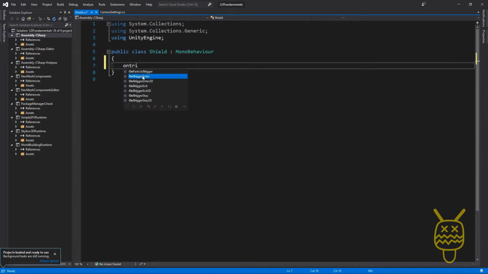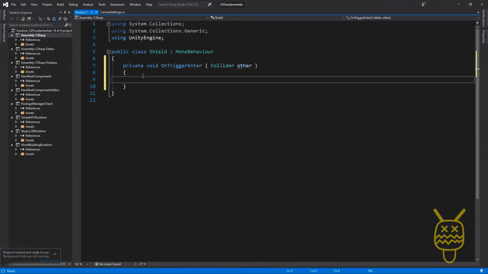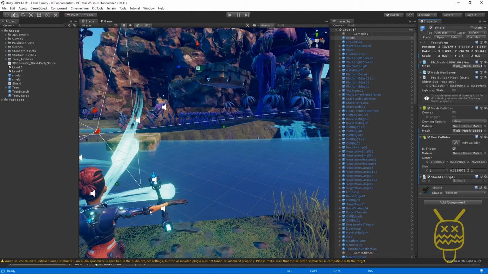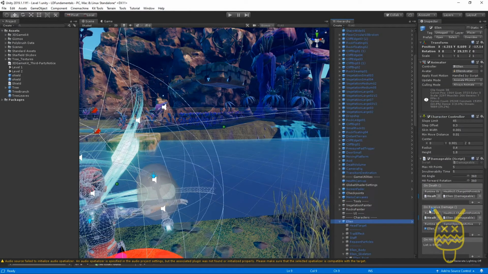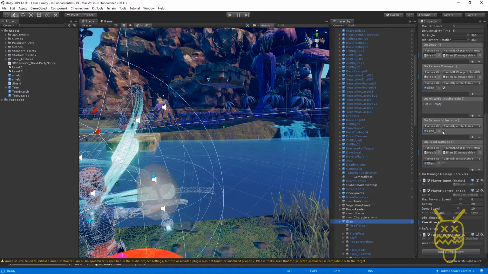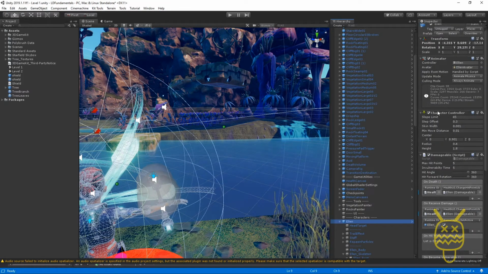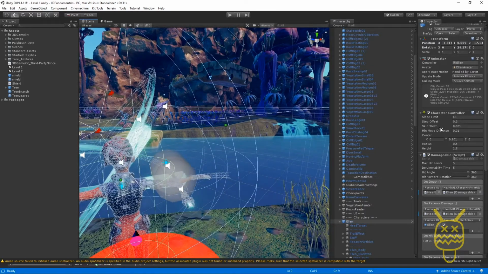This is going to be setting it up so that we can use an OnTriggerEnter event. So let's say OnTriggerEnter, and double check on the player. So we're saying that if it's this player, so what's the player's name? Ellen. Double check that the player has a character controller on it, which means that should actually trigger the collision that needs to take place right there.